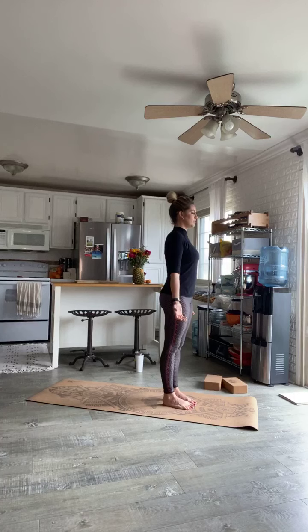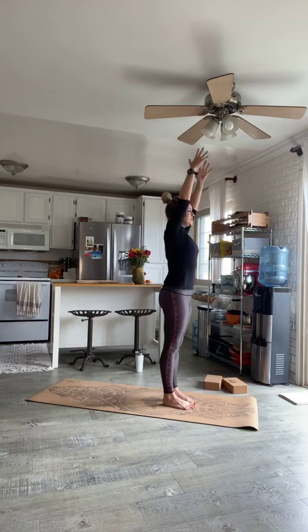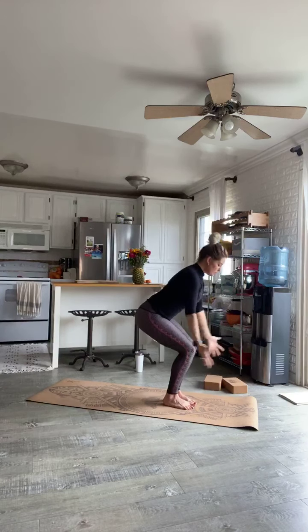And now we slowed it down. We're ready for this next sequence. I want you to go ahead, reach the arms up, sit low. Come into that chair pose again. Take a breath in, look up between the hands. Exhale, sweep the arms back along your sides.